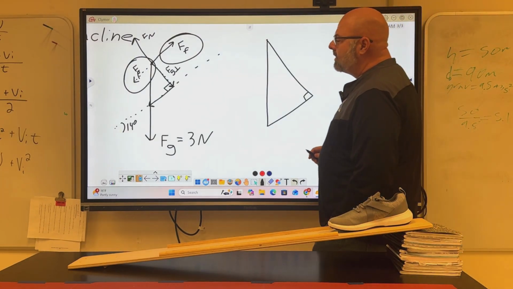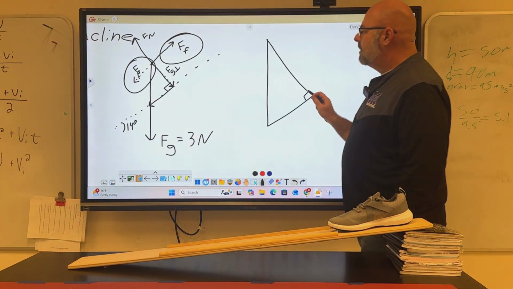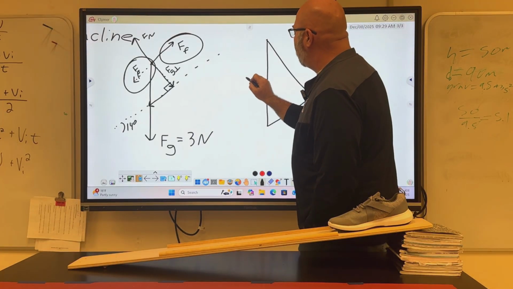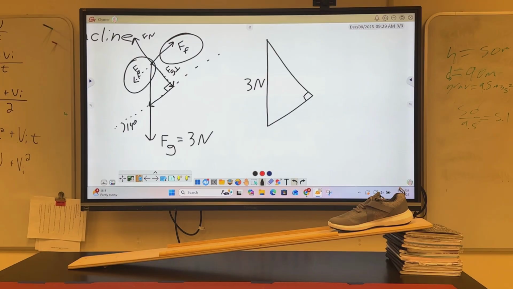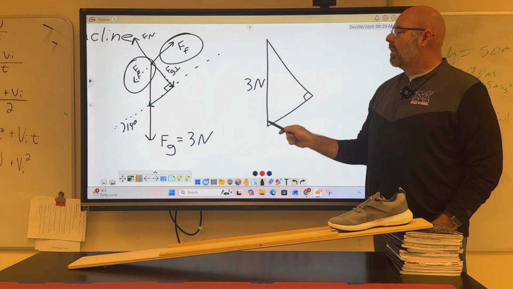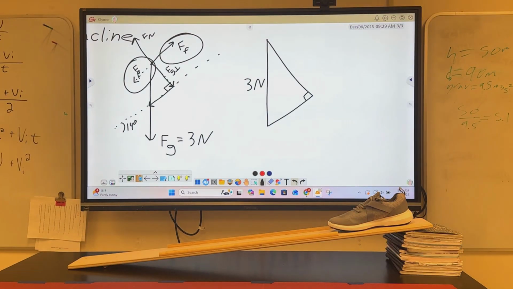All right, next, we have to decide. So we have our triangle. This, the hypotenuse, was the weight of our object in newtons. Where does the 14 degrees go? True, but we've got two other angles here. We've got this angle and this angle. The 14 degrees has to go somewhere. The top one. Why the top? It's directly opposite of the one down there, and that's like geometry rules.